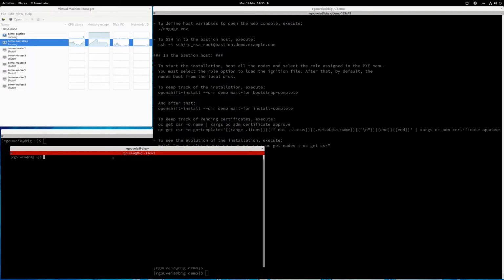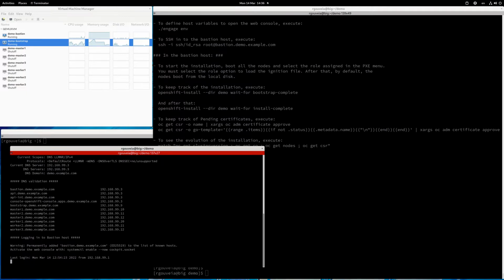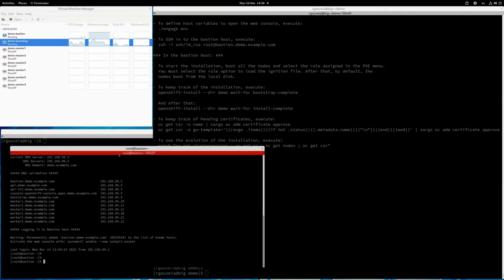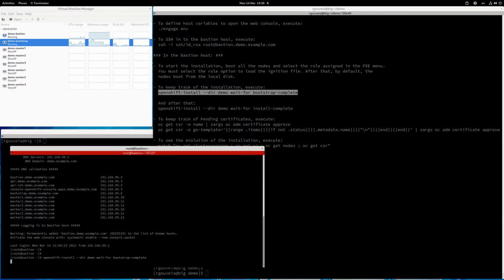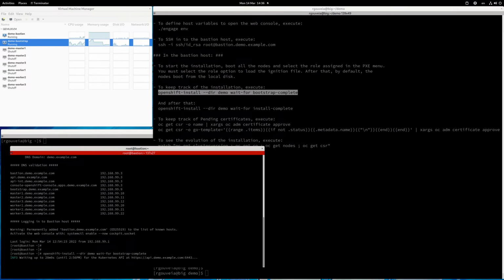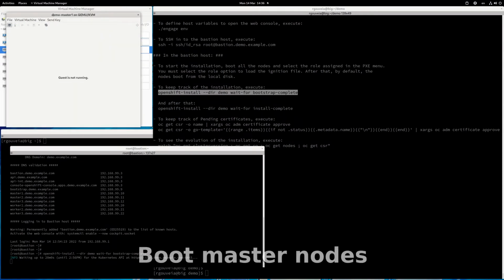Now that the bootstrap system is ongoing, let's go into the Bastion host using the env command and copy paste these useful commands that were displayed in the previous phase. This is just for us to keep tabs on the progress of the installation.